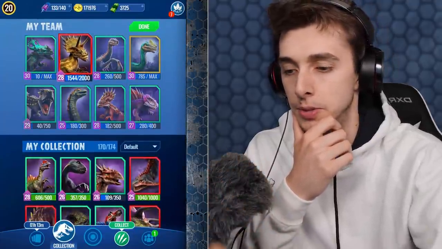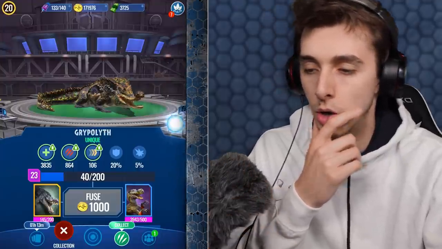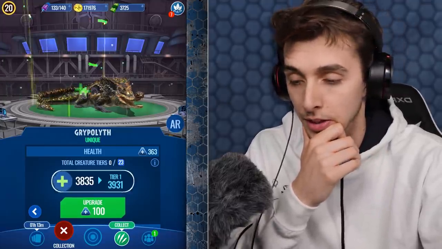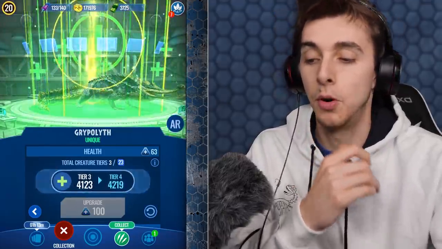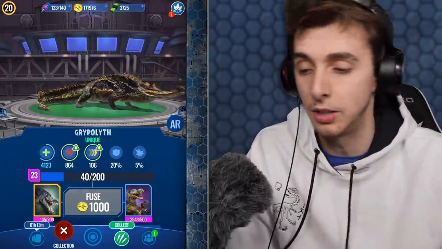I'll switch out Dracoceratops for the dude. And we'll also upgrade his health. So I have 300. And I'm tempted just to put, yeah, I'm going to put them all on. All health, so 4,100. He is still only level 23, let's be fair.